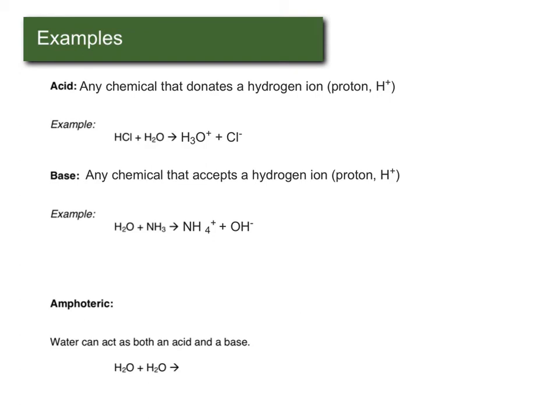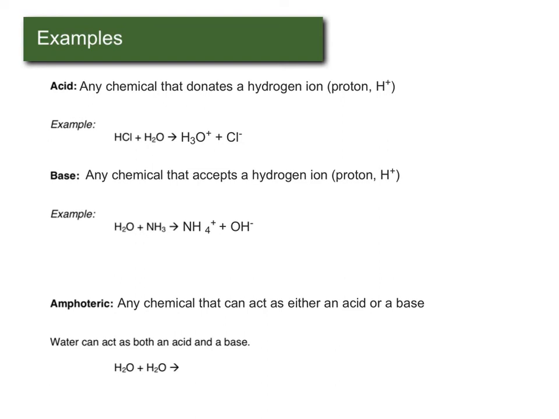So in that case, the water has lost a hydrogen ion, and it has a negative charge now because the electron stayed with the OH. Okay, so you might notice that above, in the first example, H2O accepted a proton and became H3O plus, and in the second example, H2O donated a proton and acted as an acid. So water is one of those substances that can act as either an acid or a base, and we call those substances amphoteric.